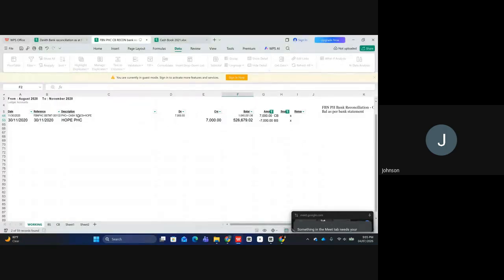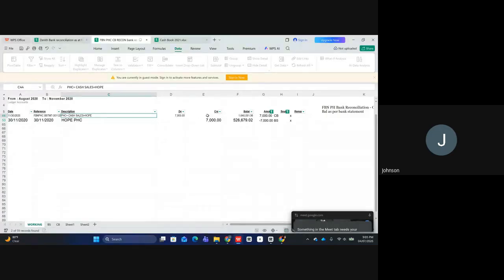So you now say, okay, this is negative, which should be a credit transaction, and this is positive. So negative and positive, one would be the bank statement, the other one is the cash book. So you now check the transaction. Is it actually the same thing? Hope PLC, this is the description. And over here also we are saying card sales Hope. So obviously we know that this is the same transaction as this. Am I right? Yes, this transaction is the same transaction.